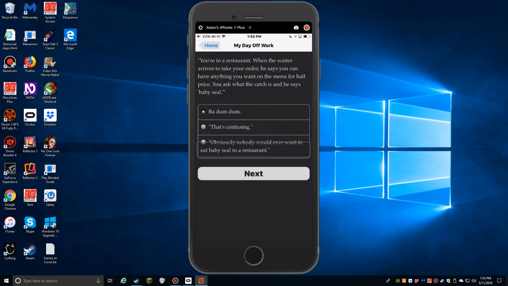Next. My day off. You're in a restaurant. When the waiter arrives to take your order, he says you can have anything you want on the menu for half price. You ask what the catch is, and he says, baby seal.